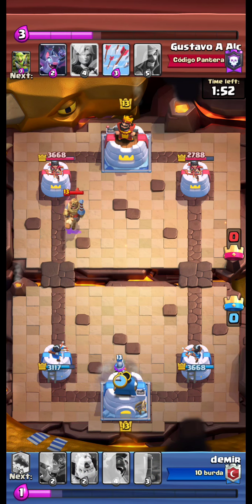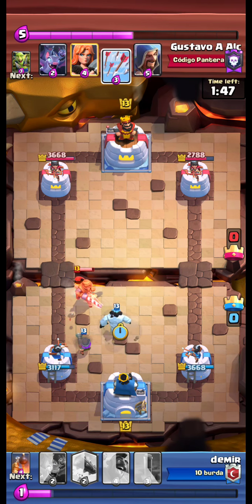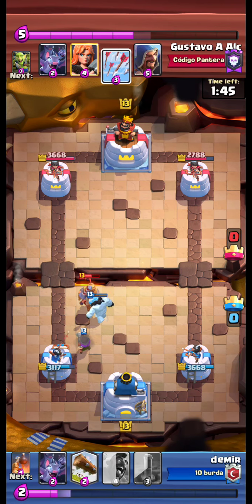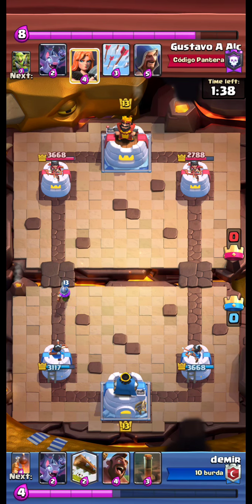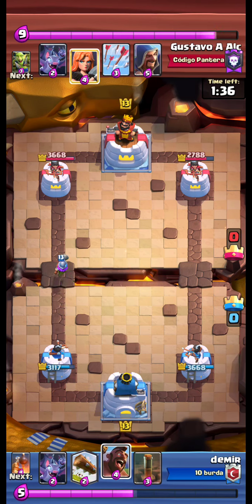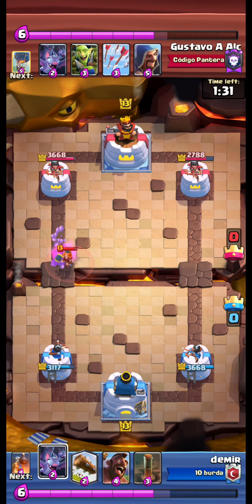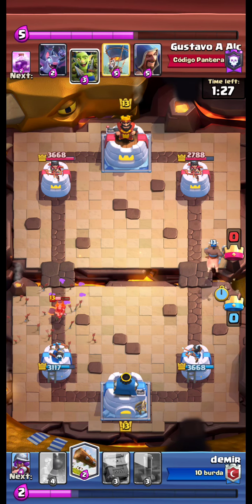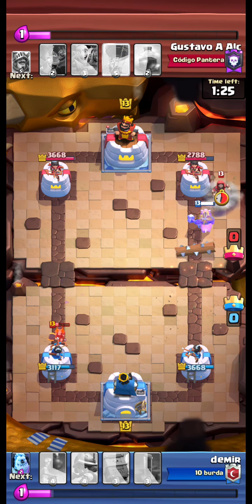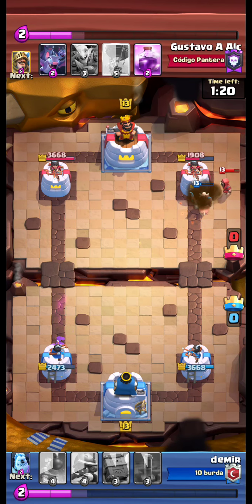Opponent princess. Watch out, we use our ice golem and our musky kills the prince. Musky advancing in the left lane. Ooh, Valkyrie counters our musky. We counter Valkyrie with the bats, and the opponent arrows our bats and Valkyrie connects to the tower.